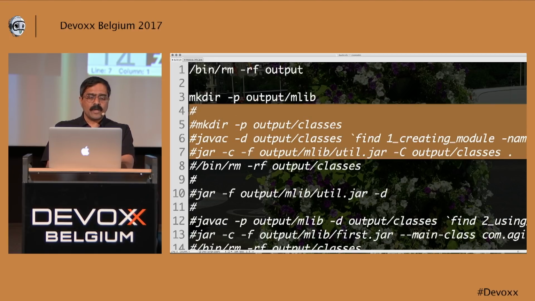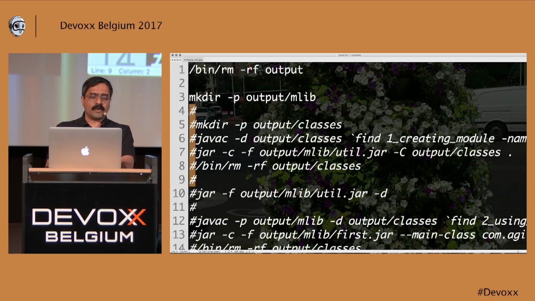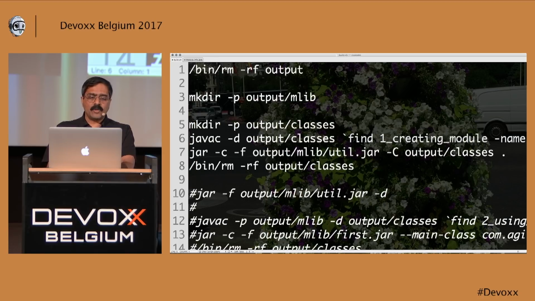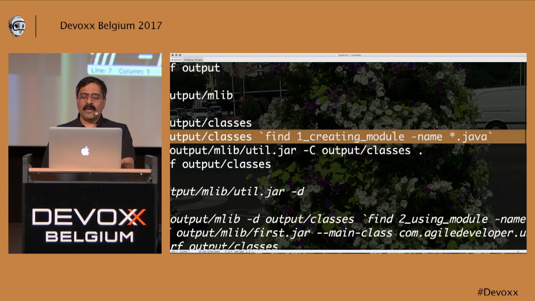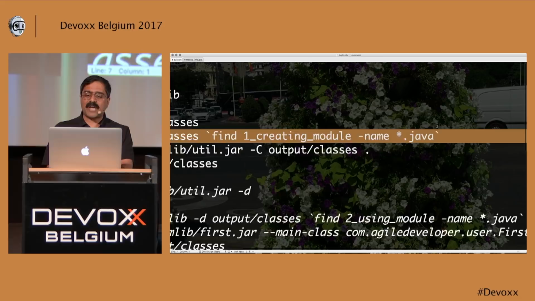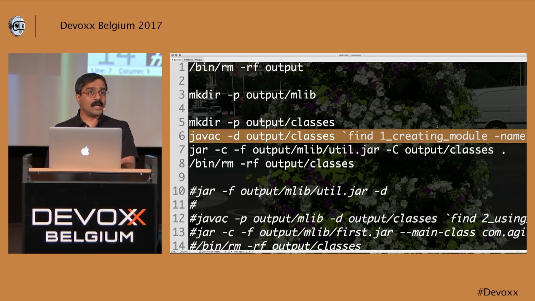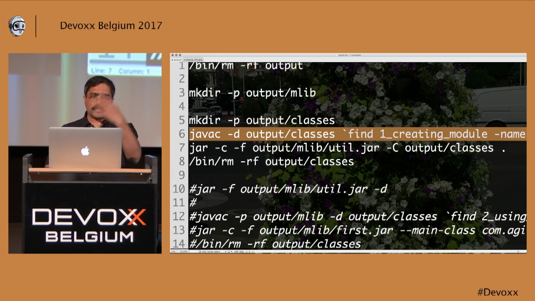Then what am I going to do? Then I'm going to ask it to perform the following. I'm going to create a directory classes, compile with javac -d. Notice no magic. All I'm doing is compiling every single Java file in my directory, including module-info.java. So all that is just to run javac.